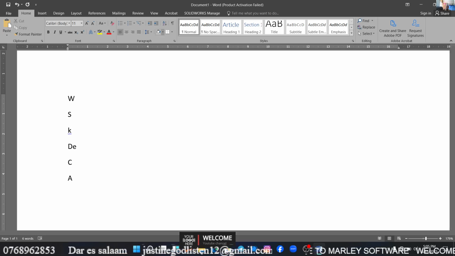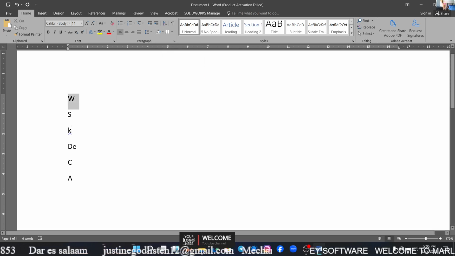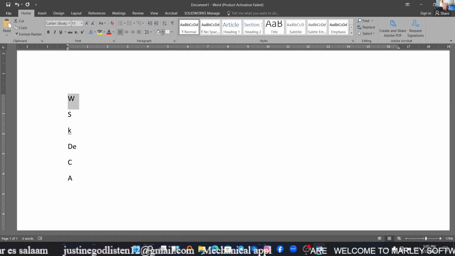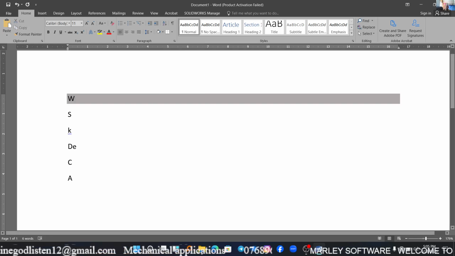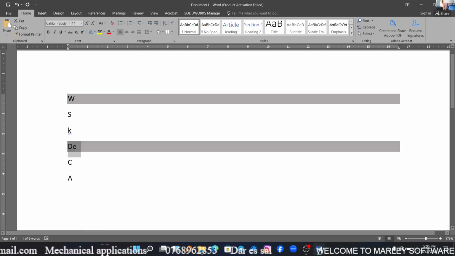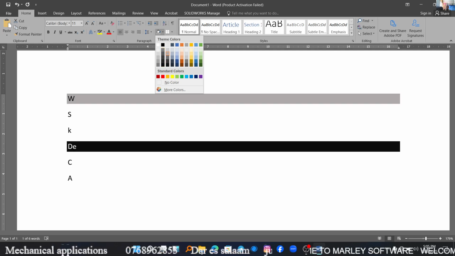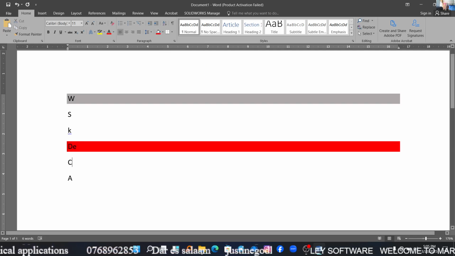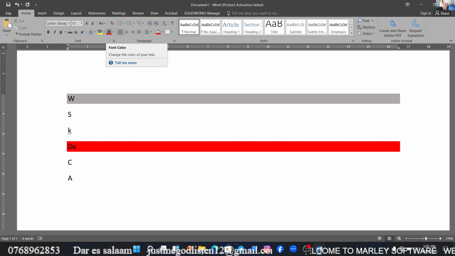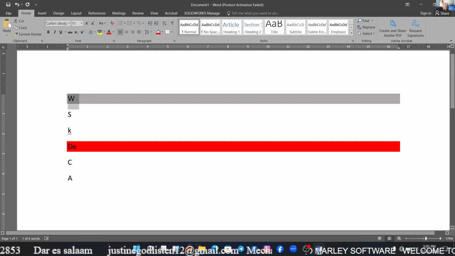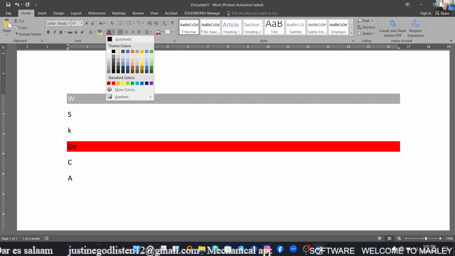Also we need to have shading. If you want to shade this paragraph, you need to select this and then go into the shading. For example, you need to shade from this. I need another one, so you can select this one, then you can change the color according to what you want. Because we told you that the font color can be different, when you select it, you can change the color so as to make what you see clear.